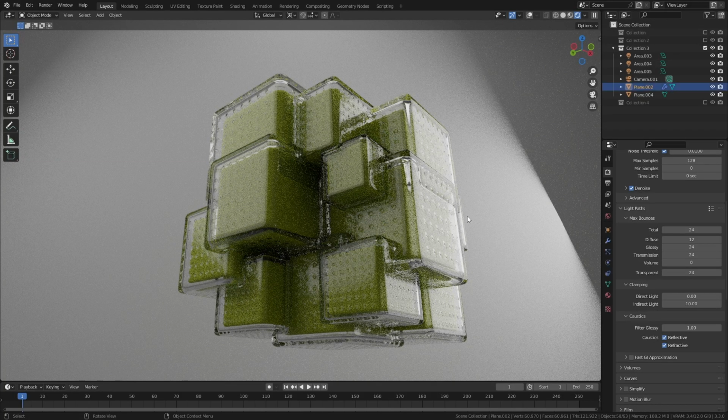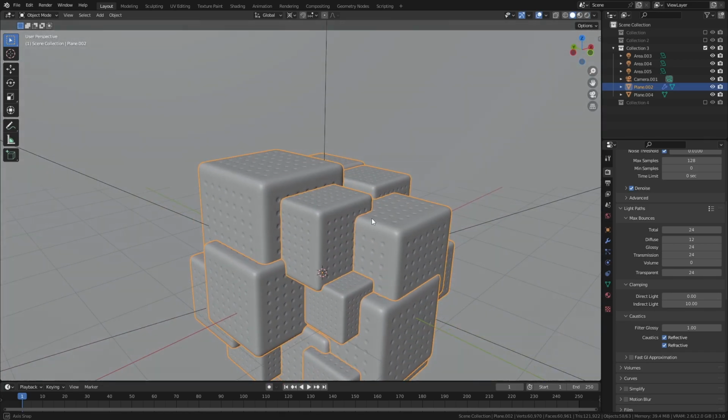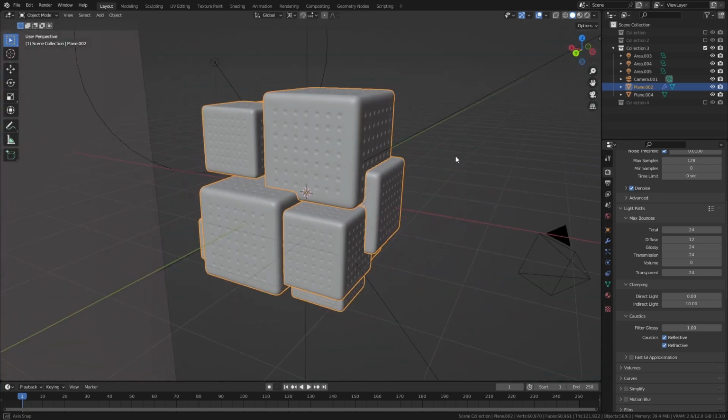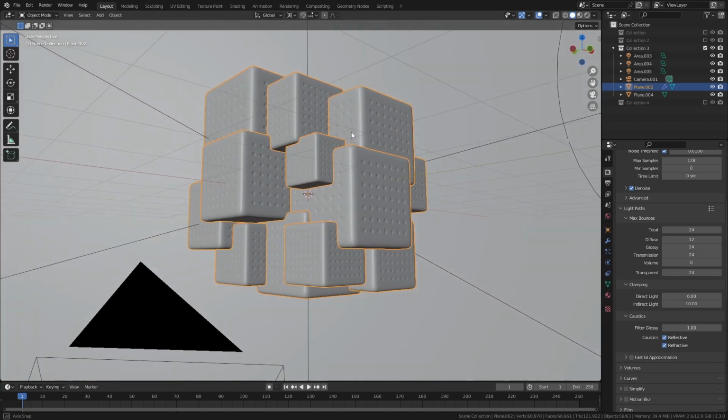However, one thing that meshes made with geometry nodes can do that regular meshes can't is create variants. Take this mesh I made for a video a while back, for example. It consists of a bunch of cubes with some subsurf and some extrusions to create these dents. This could be recreated the usual way fairly easily, of course.